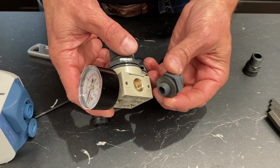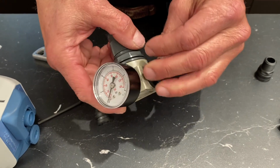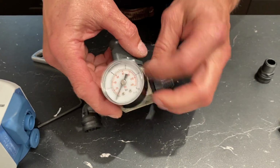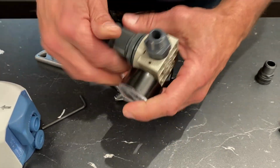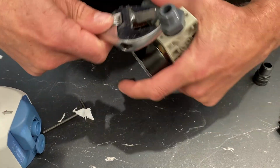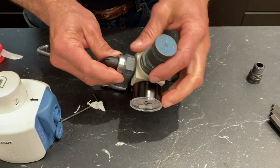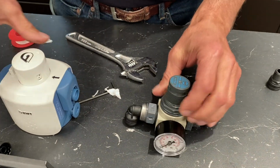And here's your inlet fitting. Again, you got another thick rubber gasket there. And we'll put that on. And we'll just snug it. That's pretty good. Okay, so that's how this goes together.